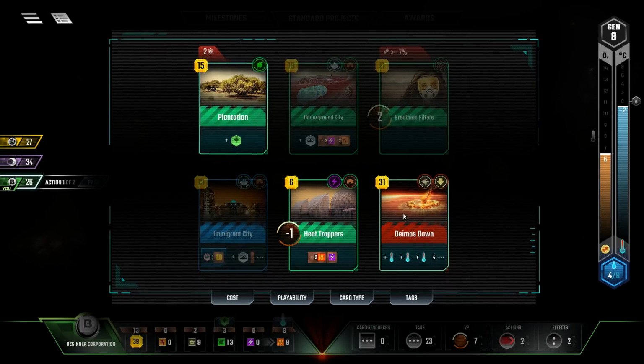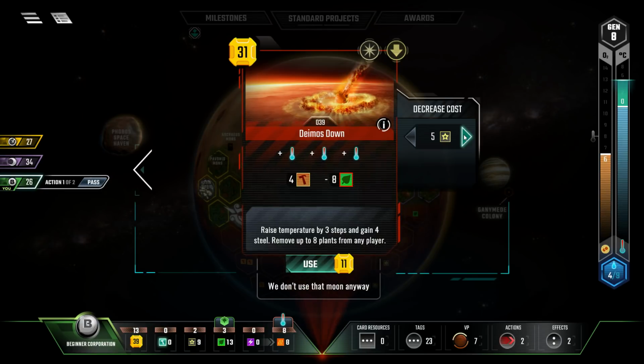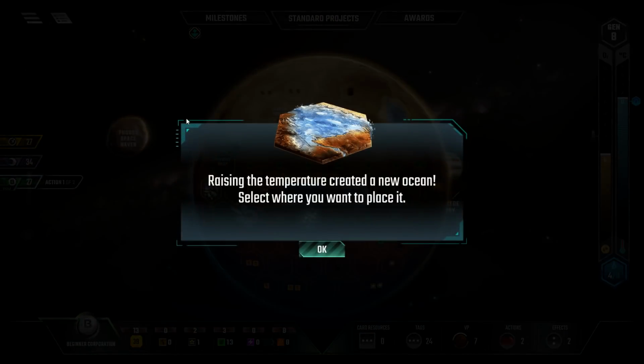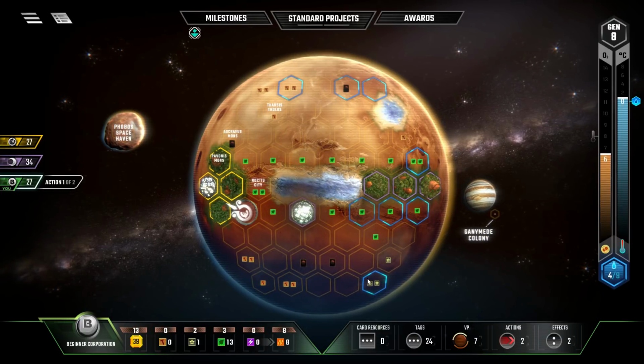Demos down. Now, no, hang on. How cheap can we make this? We can play it for free and still not be able to spend all of it. In fact, we'd be spending some of it inefficiently. We could spend 3 of our cash. No, actually, at this point, it's worth taking the partial. All right, we got a free ocean placement. I'm not going to bother siphoning that up.